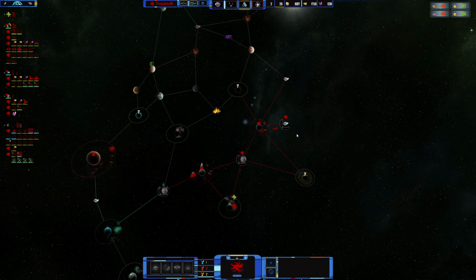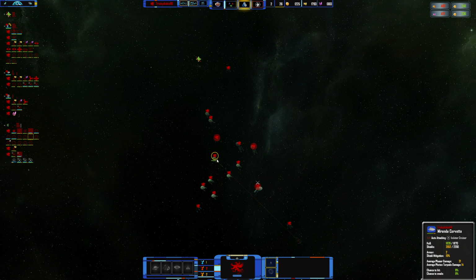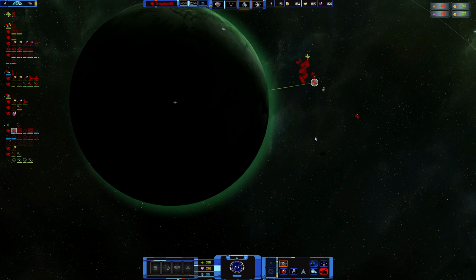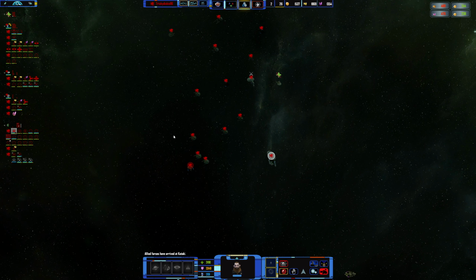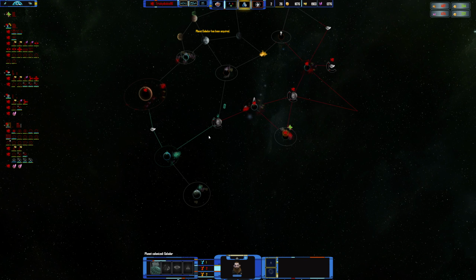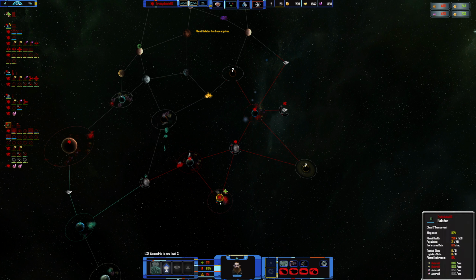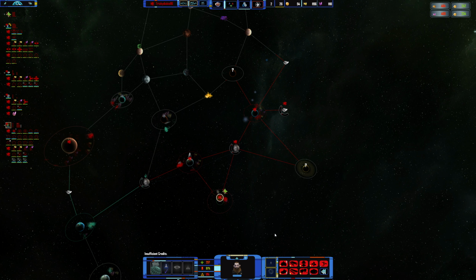Let's send some more out. Right, where is our person? Okay, oh, that's on our side. That's fine. Colonization was successful. Bingo! Right. Unable to comply. Let's get our infrastructure up. Unable to comply. Right, we're going to go get more mines.